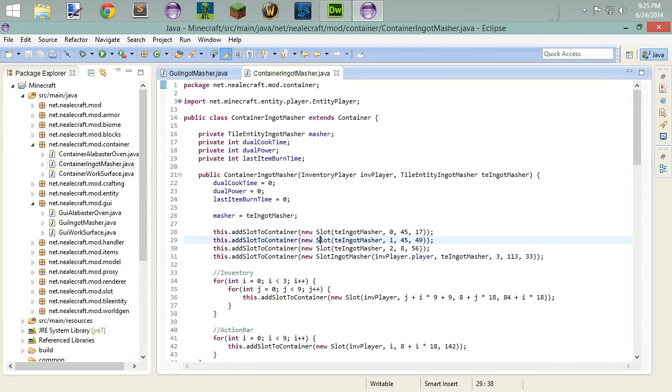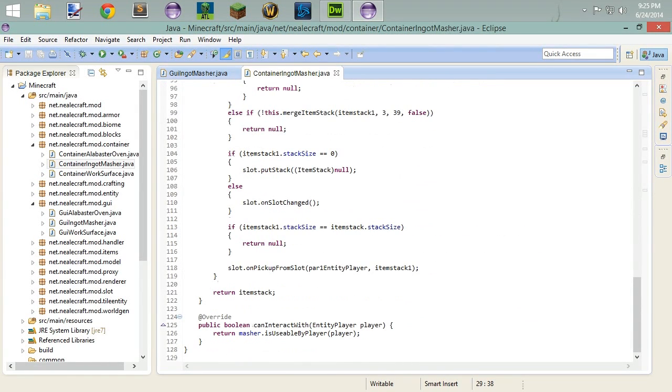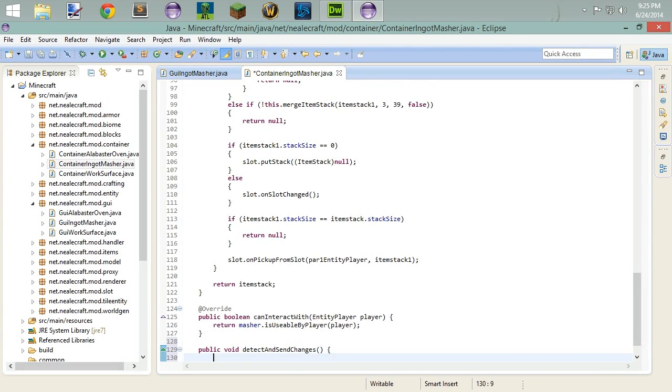Ingot masher. So we got our public add crafters, transfer stack in slot. Can't interact with. We need a new method here. We need public void detect and send changes method, like so.